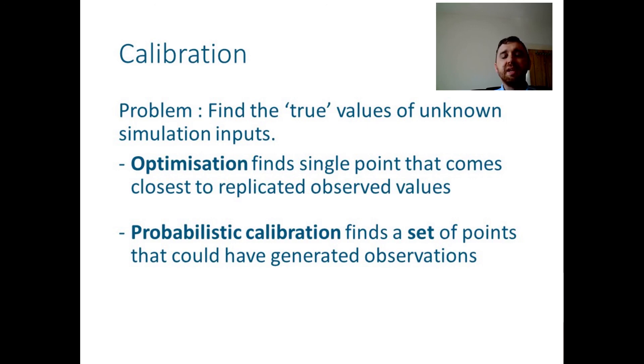Gaussian process emulators are not the only choice of metamodel, however they do provide helpful tools for the analysis of agent-based simulations. They also help us understand the various sources of uncertainty about both a simulation and about how it relates to reality. We must be careful, however, not to think that metamodelling will just solve all of our problems for us.